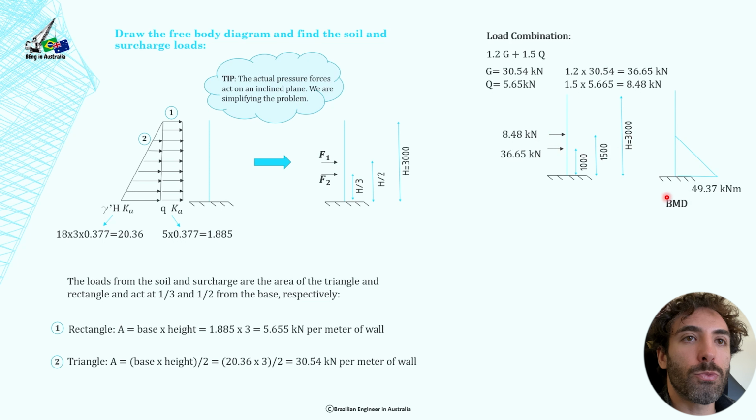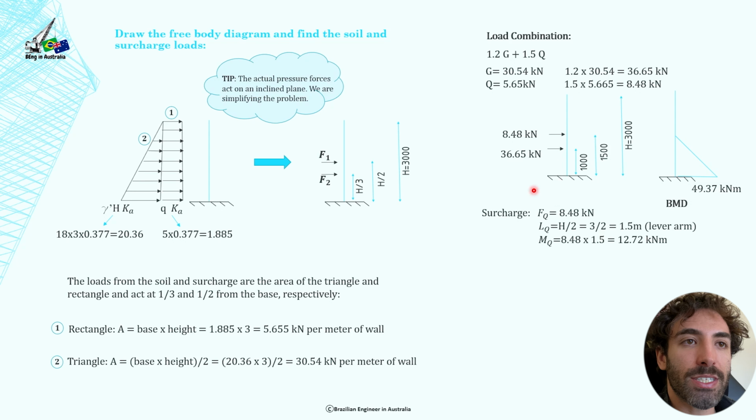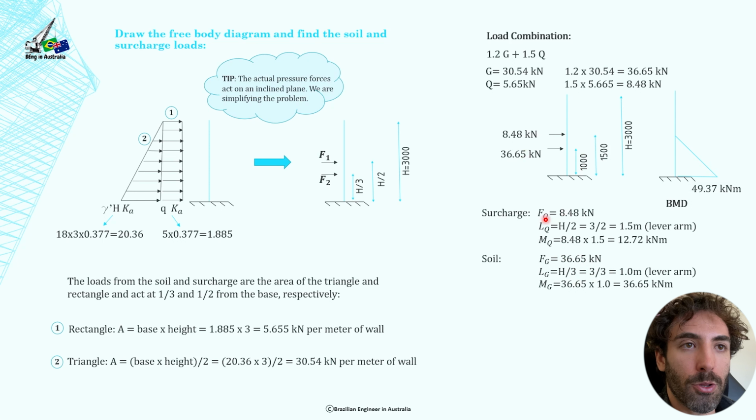With these point loads, we can draw the bending moment diagram, which would look something like this. We can also simply draw the bending moment diagram for this trapezoidal load distribution. It's just that if we do it with point loads, it makes things simpler, and we can calculate this bending moment diagram by the summation of the bending moments from these point loads.